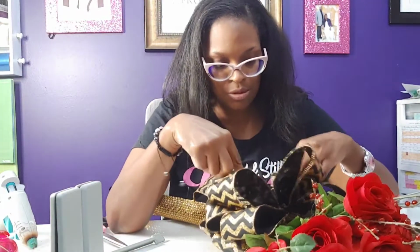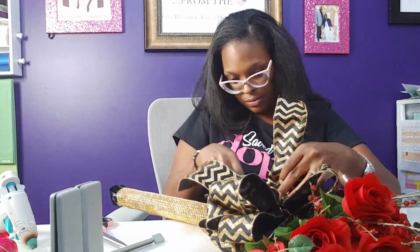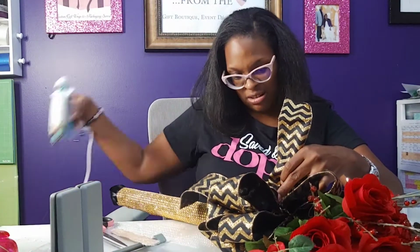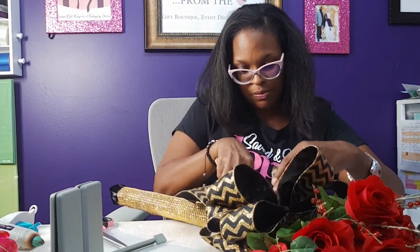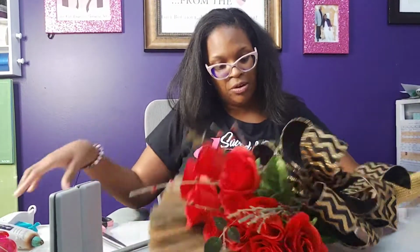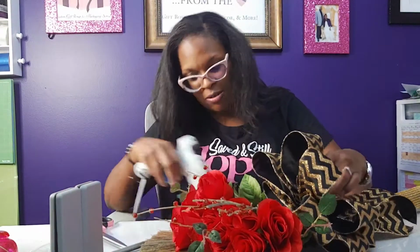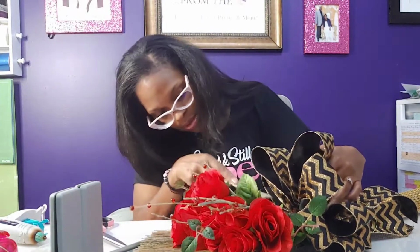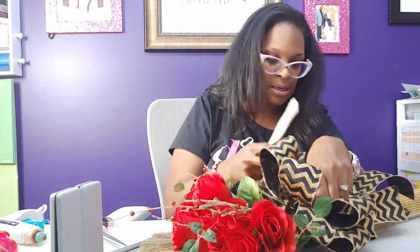Push it and hold. Give it some time to really get a good stick. You could even add a little bit more underneath to reinforce. And then push it down some more. Don't want any bow malfunctions. Don't want our bow to come off. So I'm going to just come on the underside over here. Just add a little bit more. See, like this here. I don't feel like it's steady just yet. And I'm going to let that set up.